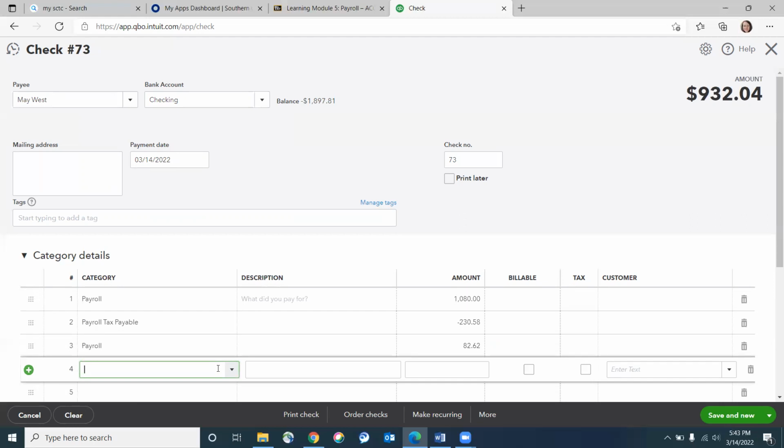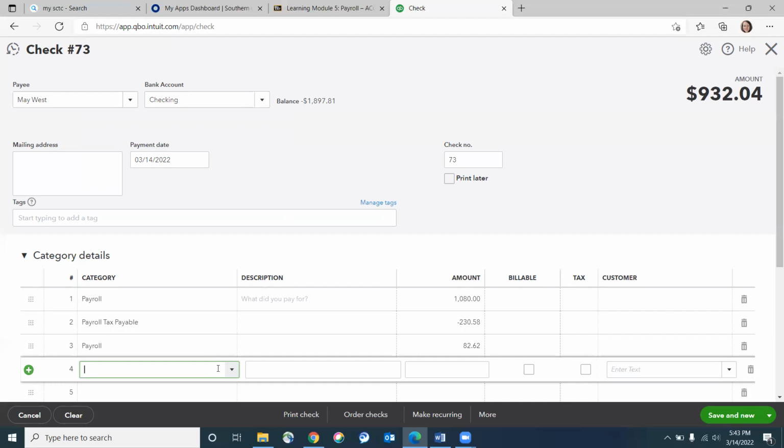So we have to make a payment. So once we pay the amount that we withheld, once we pay it to that federal and that state agency, then it's no longer a payable, it's taken out of payable and reduces our actual cash. So that's a whole different set of payments.